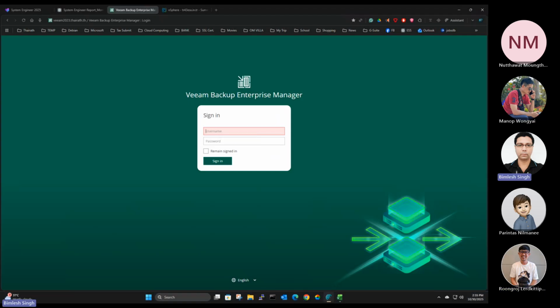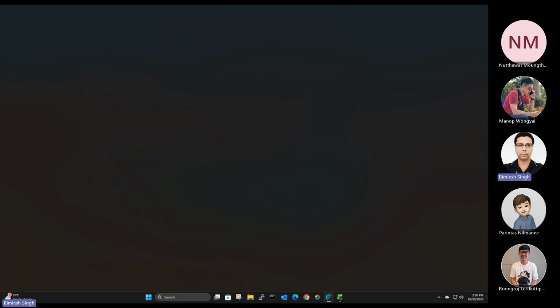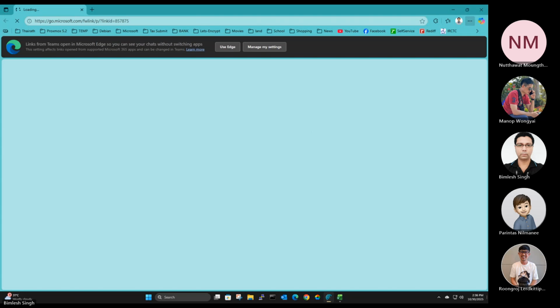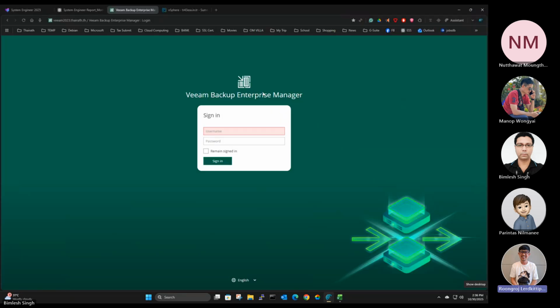That one I cannot tell you because it's automatic. Automatic means it will check the system for which one is available immediately. Can you show me the first start?